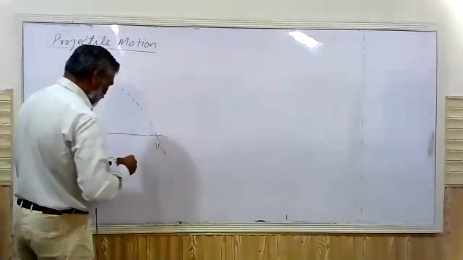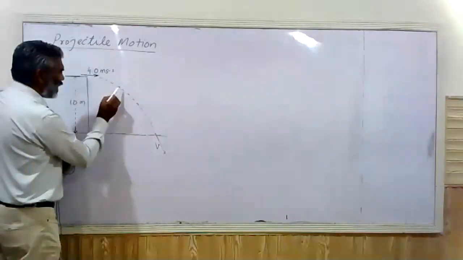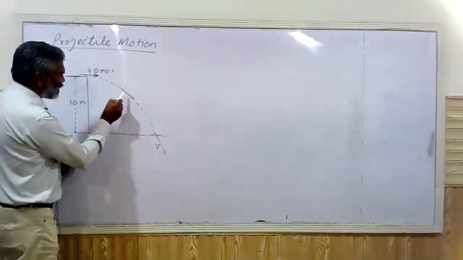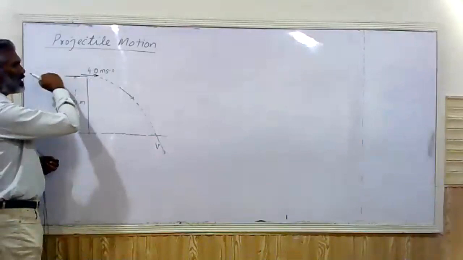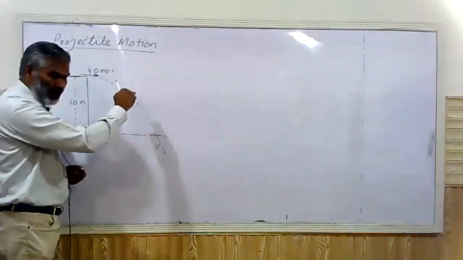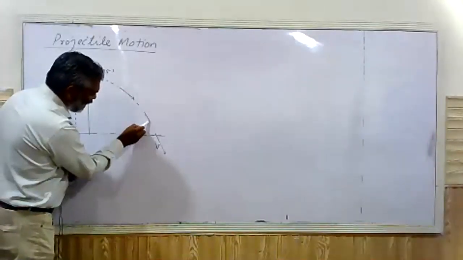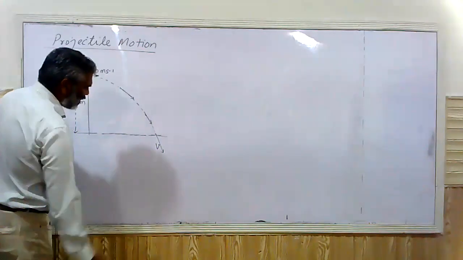So an important thing about projectile motion is that throughout this motion, if this object is considered here a second or two later, it will have a velocity in this direction now. Naturally, it will change its direction. So velocity is entirely horizontal in the beginning, then it changes its direction, and then it changes its direction again, and it changes its direction here as well. So it continues changing its direction until it hits the ground.